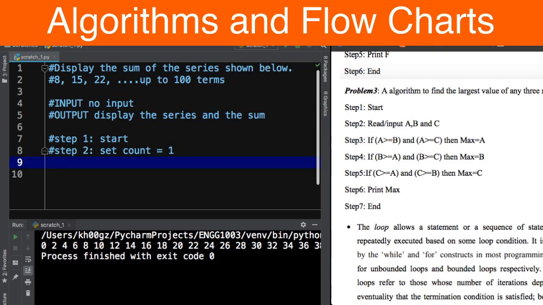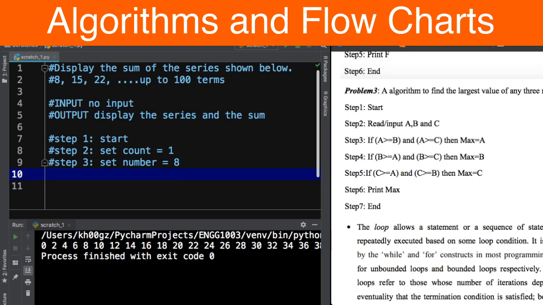What will be our step 3? Take note, the variable count here will be used to count from 1 to 100. And of course the number will be set. Let's say set number equals to the first number of the series.